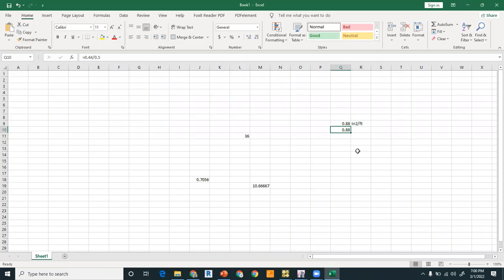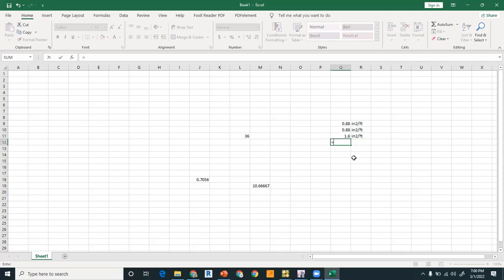Again you have provided 0.88 inch square per foot in the second layer. Now you want to increase the reinforcement in the third layer. You want to provide number 8 bar with the spacing of 6 inch center to center, and you want to provide 1.6 inch square per foot reinforcement.